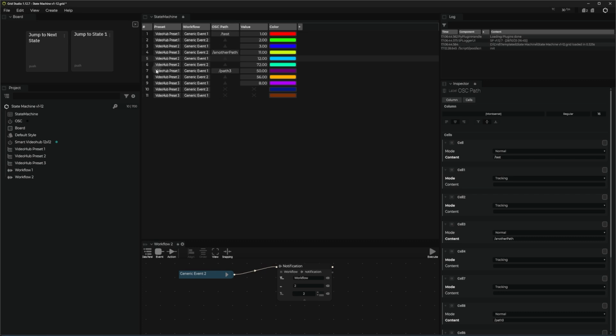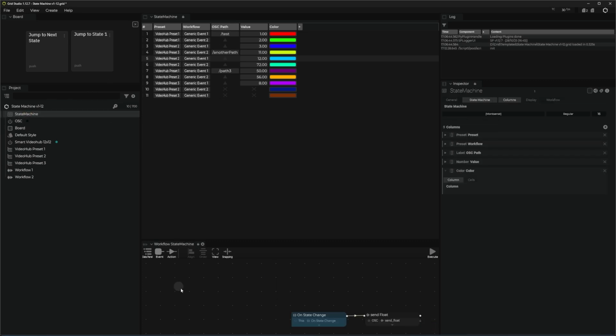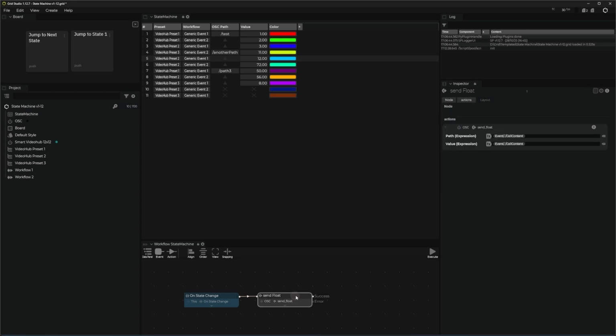In those situations, under the state machine, you can say, I am interested in being notified that I have a state change. And on the event of a change of state, I want to send an OSC message. Depending on the path and the value placed into the state machine, I can grab the column called OSC path and the cell content of that for the path.